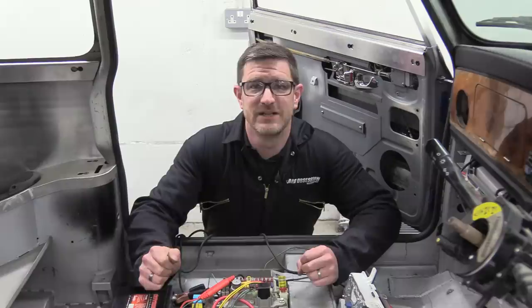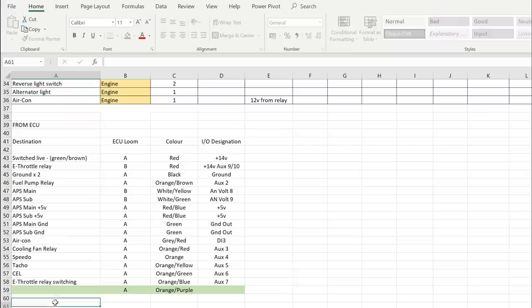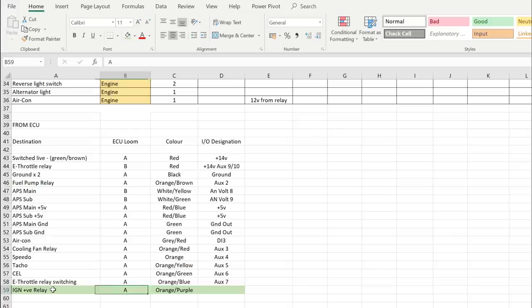So now all I've got to do is get our link ECU to do what the MG ECU did. After pretty much completing my ECU wiring spreadsheet, I've got one spare auxiliary out which we'll use to switch the ignition relay. Only it wasn't as simple as that.